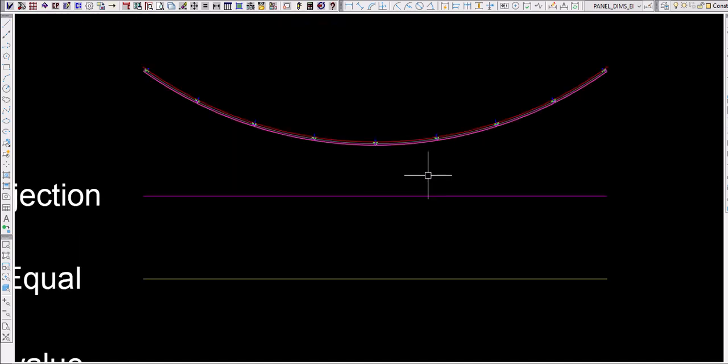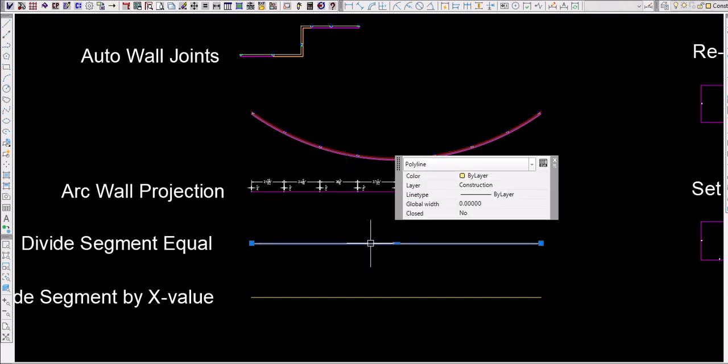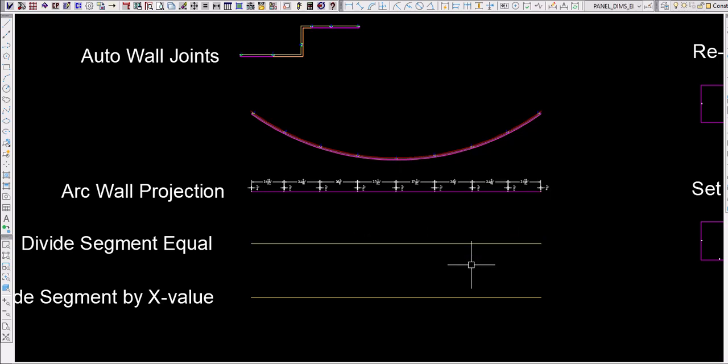Now down here we have another option, and if you want, you could always use the editing tool to add the dimensions to that segment. Down here we have one polyline segment that is this long. This little tool will help you divide this up if you already know, because a lot of times the architects will give you a span and say, hey, from here to here we got 60 equal panels or 20 equal panels.